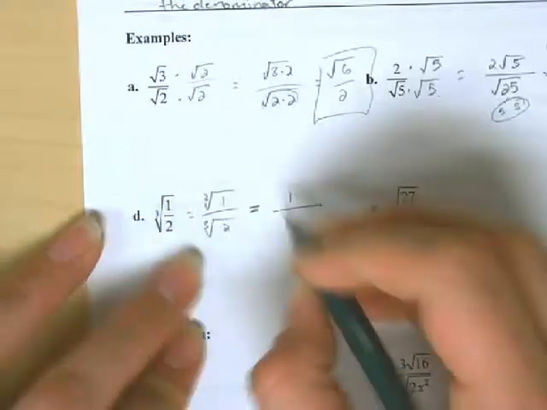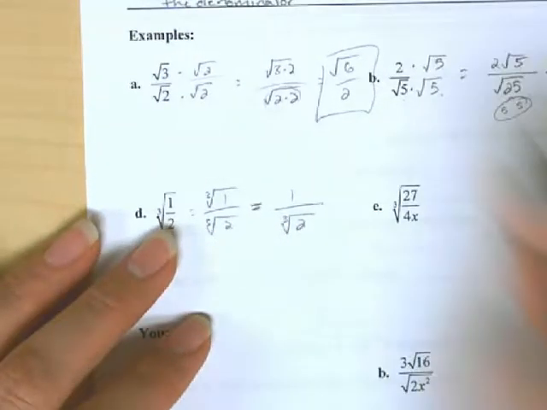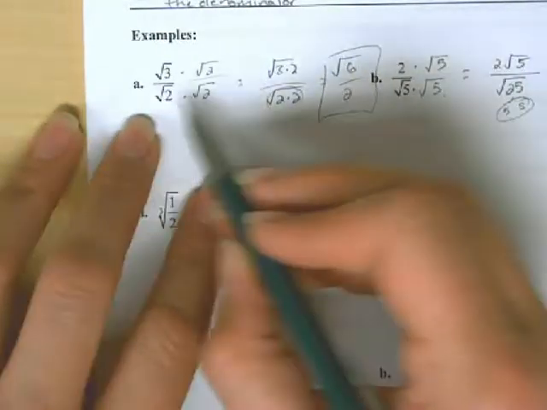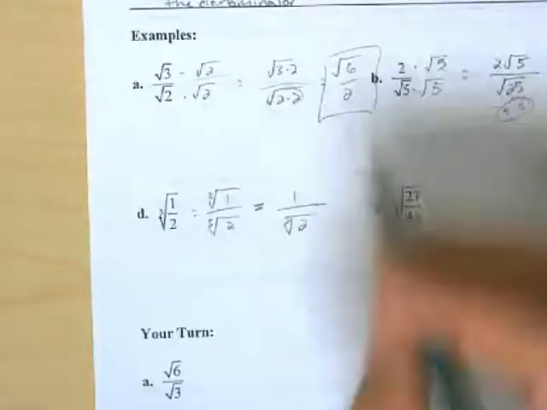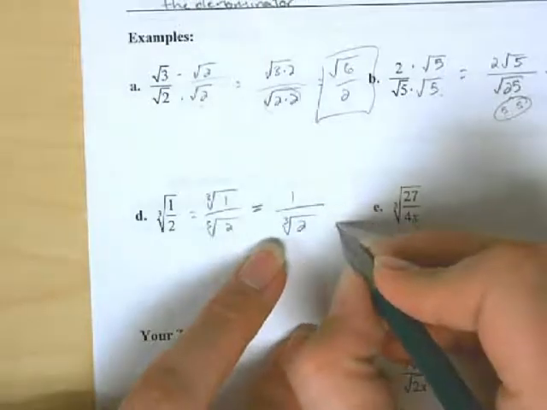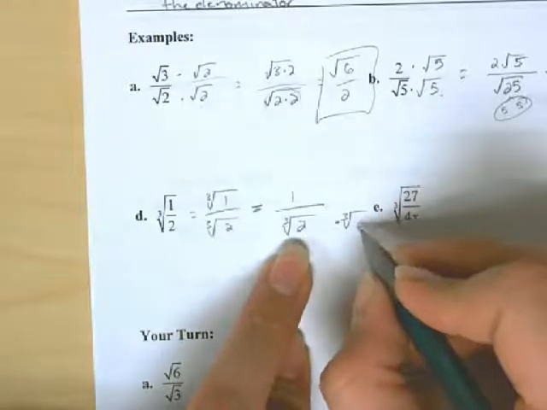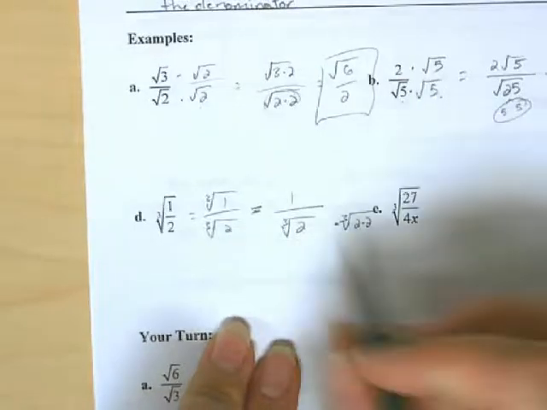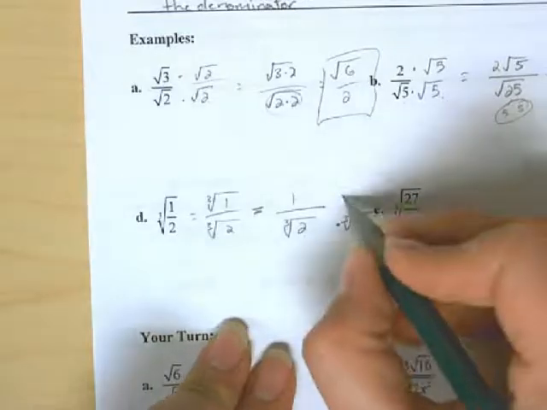Okay, on bottom I've got the cubed root of 2. Now here you have to be careful. When it was the square root of 2, I just multiplied by another square root of 2 because I needed 2 2's to come out of the radical. But now I'm looking at a cubed root, so I need 3 2's. So when I go to multiply, it's not enough to just multiply by 1 2. I need to multiply by 2 2's, so that now I've got a total of 3. 1, 2, 3. Whatever I do to the bottom, I also do to the top.